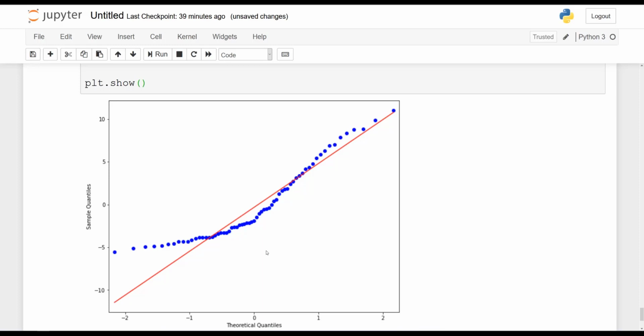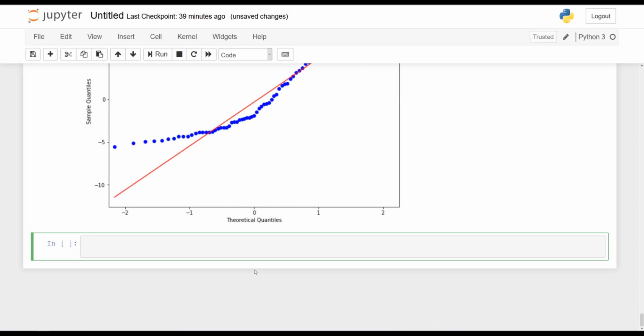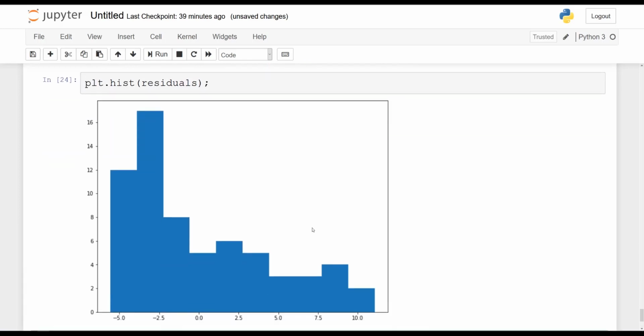And we can further prove that by looking at a histogram of our residuals. So we will take a look at their distribution. So fairly easy. Let's plot a histogram of our residuals. So plt.hist of residuals. And quickly you can see that this distribution here is not normal. And so we would conclude in this case that the linear regression is not a good model for predicting CO2 concentration.